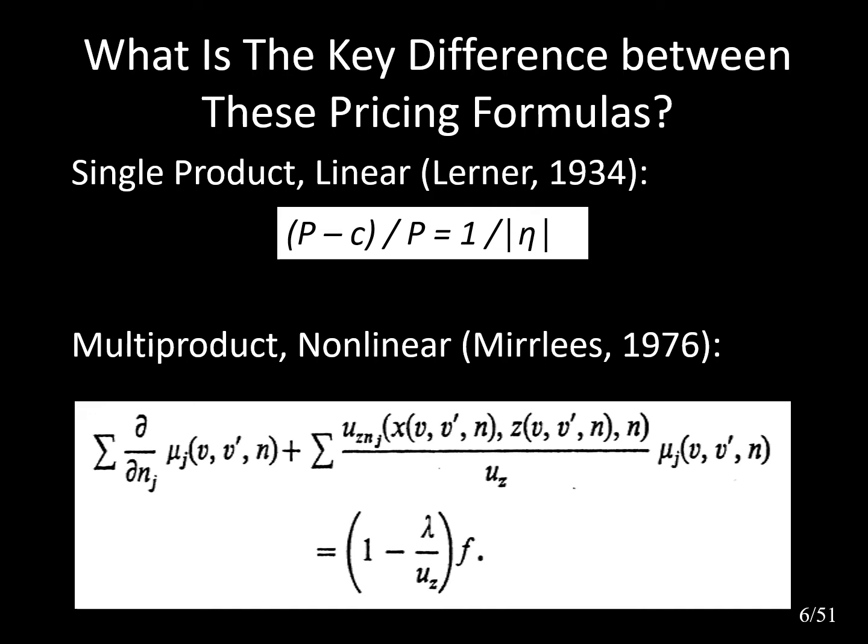The top equation is less general, but quite intuitive. We know it well, the natural linear pricing heuristic that we all teach our majors. The markup is inversely related to the elasticity of demand. Conveniently, this equation can be directly applied to data. Now, that's definitely not true for the far more general, but also far more complex equation on the bottom. I don't even know what most of the symbols in this equation mean.